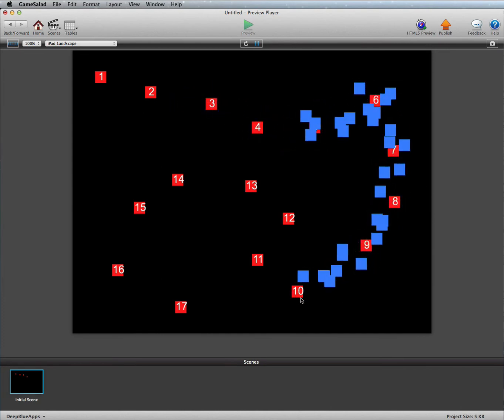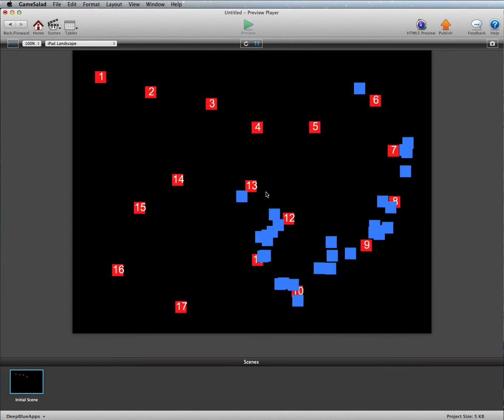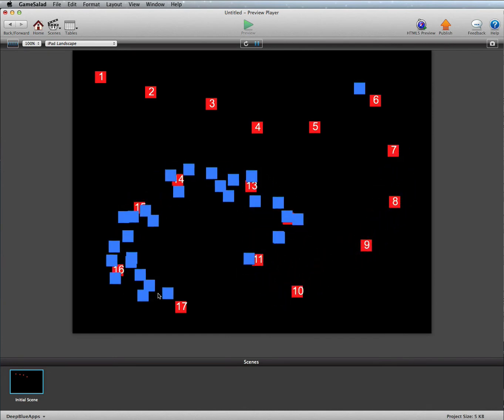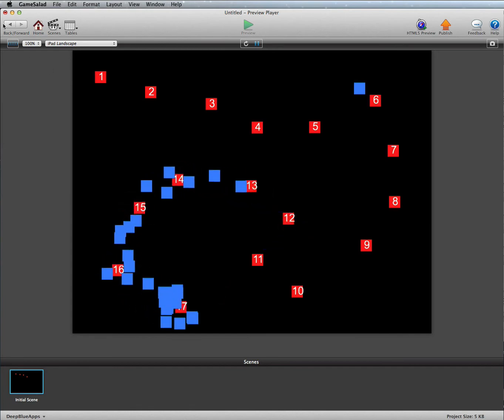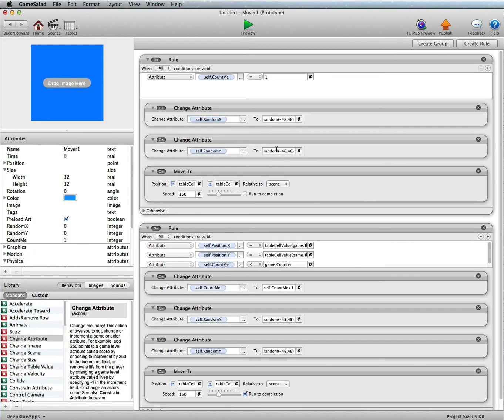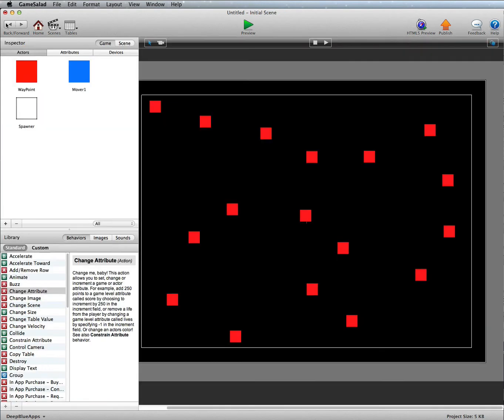the waypoints. You can see here they're going round their own little way, and you can see it makes for a less linear path, less linear waypoints, and obviously you can change that number in the mover, 48, to whatever you want. Obviously the less the number is, the less random it'll be. The higher the number, the less linear it will be actually. So you can just change that number to suit. And right, we'll move on to the next waypoint.